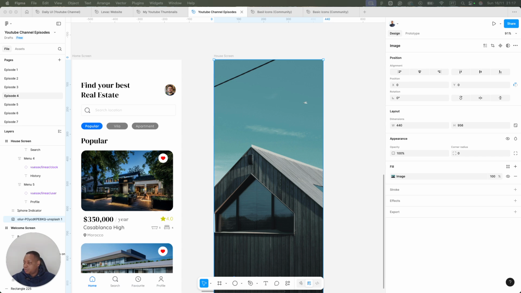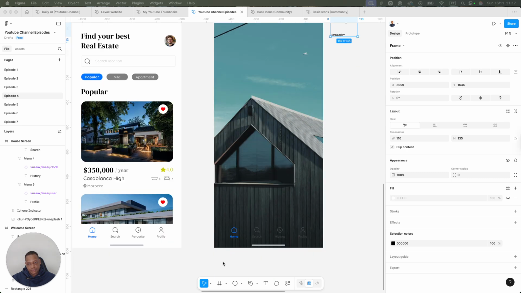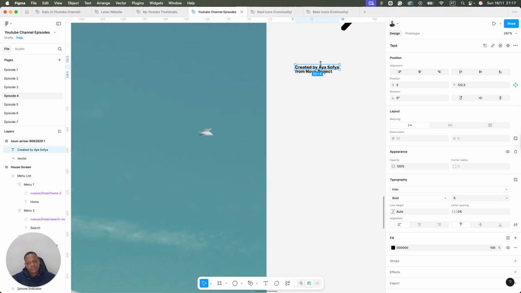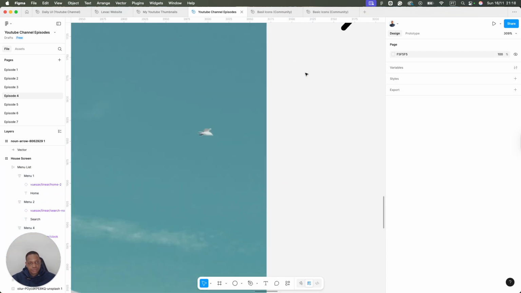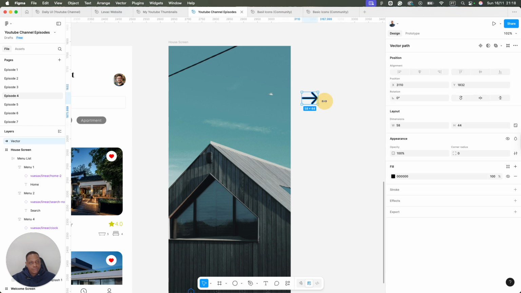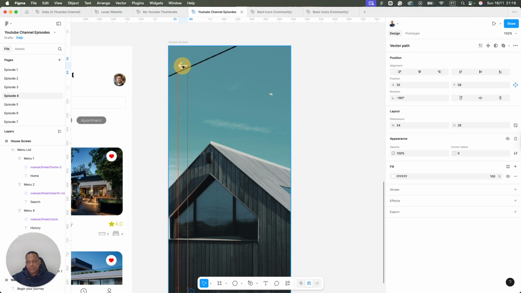Okay, I'm searching arrow. Put this in white. Turn it around like that. And then put it somewhere over there.